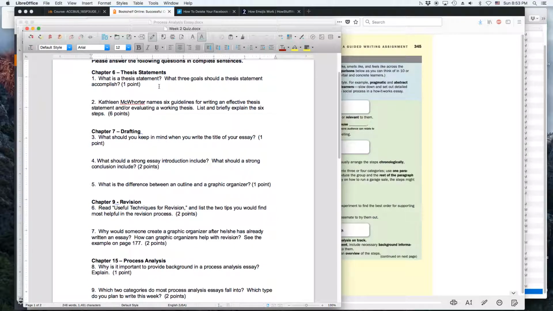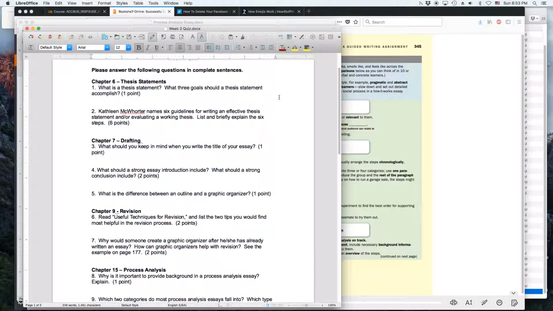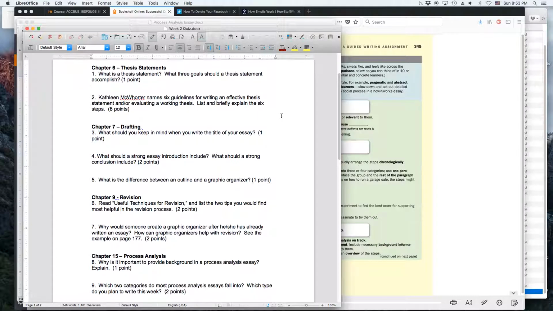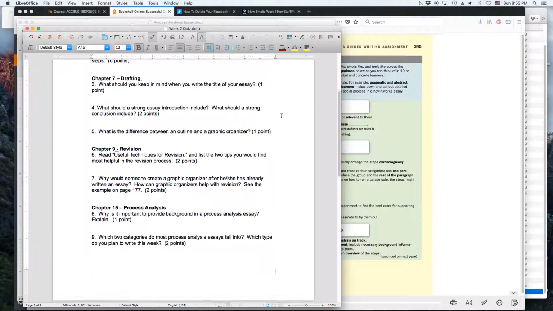These should only need to be a sentence or two each in answers. They do need to be complete sentences, and they need to be somewhat thoughtful. You can use the book to help answer these, but please do not take your answers directly from the book. So, in your own words, explain what these things are and what they mean.